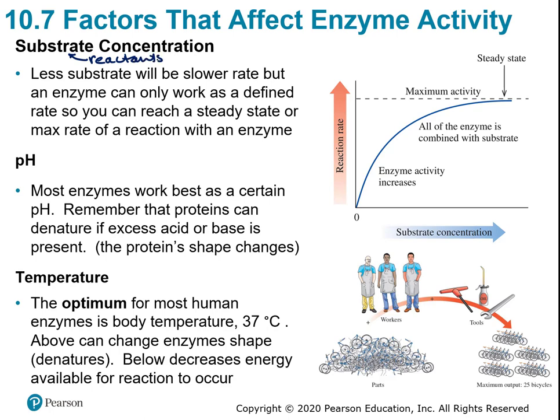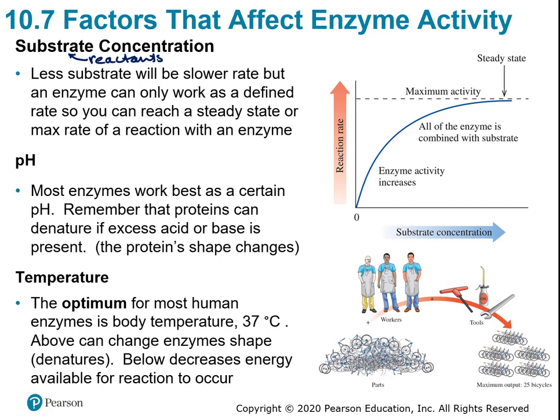And so I kind of like the picture. It's sort of a goofy picture of three guys making bicycles. On the left, they have the parts. On the right, they have the bicycles completely made. So the men are the enzymes. They have to take the parts and assemble the bicycles. If you don't give them parts, can they make bicycles? No. Same thing with an enzyme.